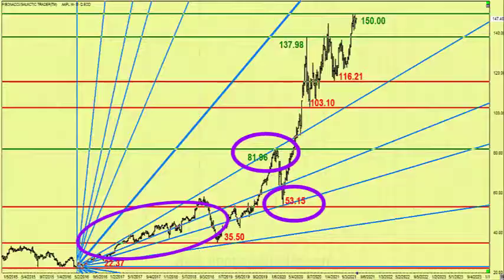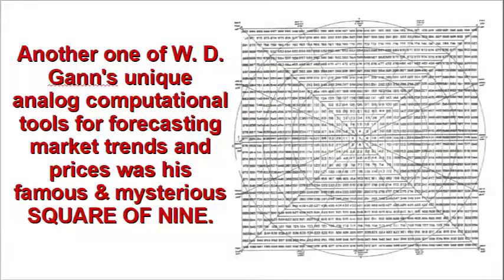Of course, Gann used a lot of tools. One of the most well-known, of course, is his Square of 9, and this relates time and price together. It's kind of an analog computational device, and so we have that as a way of projecting prices. It's a little hard to see on the screen, but in each one of those little boxes is a separate number indicating a price level. So if we find a price at a certain level, we can use this diagram to see the corresponding prices that can be projected outward from that.